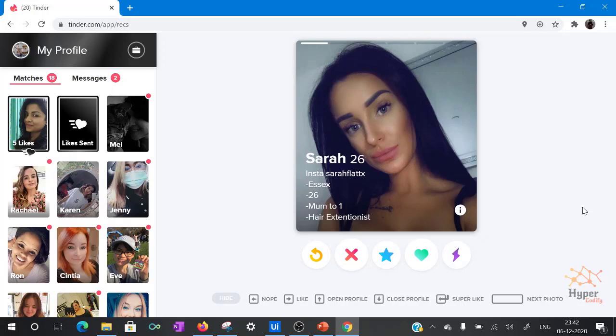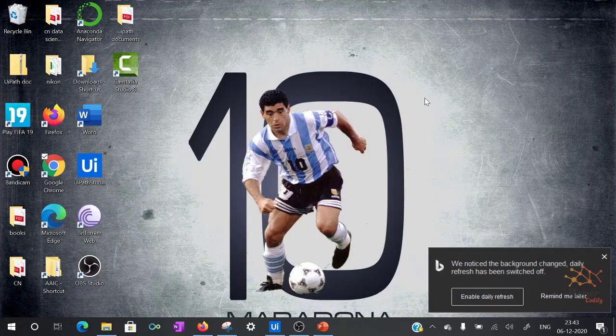Whenever Tinder made some modification to their web app, an error was thrown in the Jupyter notebook. So I found a better way to automate it using UiPath. Let's close Google Chrome and check out the process which we are going to automate in UiPath Studio.